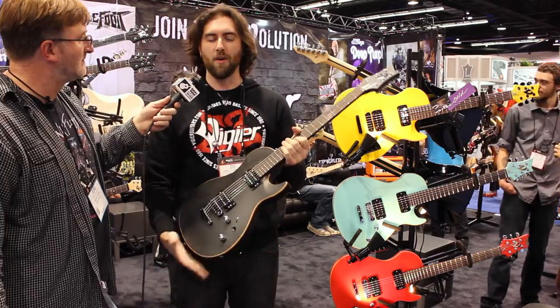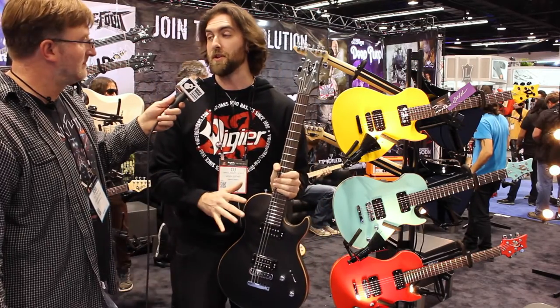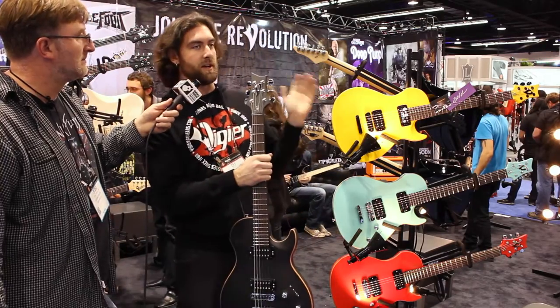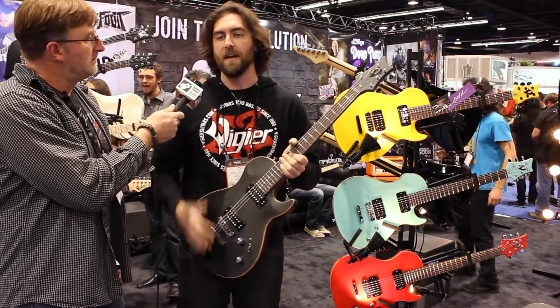All the wood we use is air dried for 3 years before we even cut it. Then we do a rough cut, we join the body pieces, and it sits for another year to let the glue set. And we're so backlogged on wood that most of the stuff that's being shown here, the wood is 7 or 8 years old before it even becomes a guitar. So you start with a super resonant, super stable piece of wood, and we build from there.